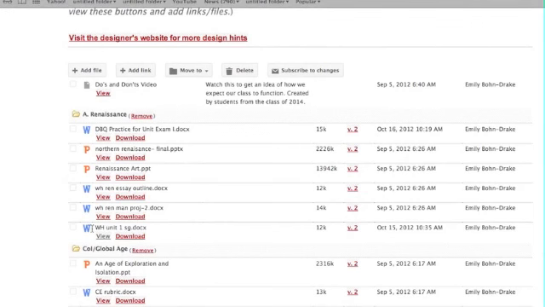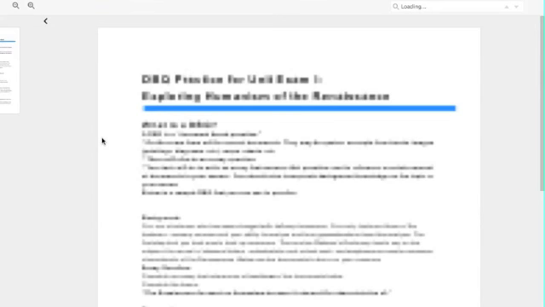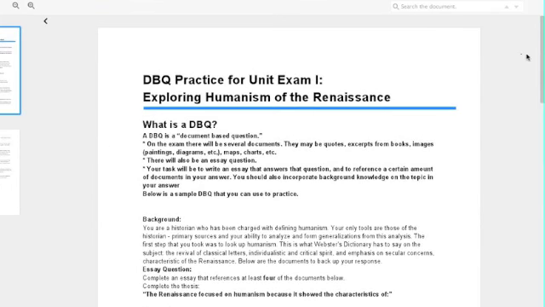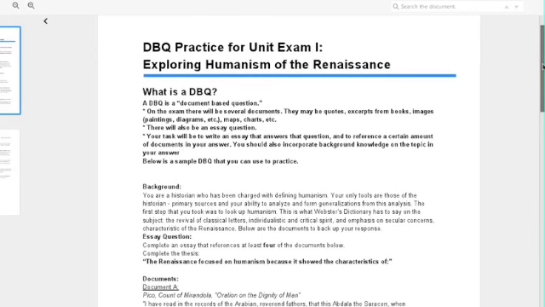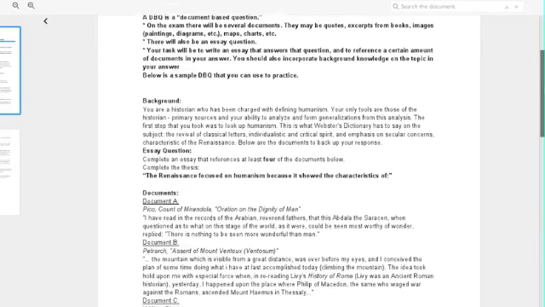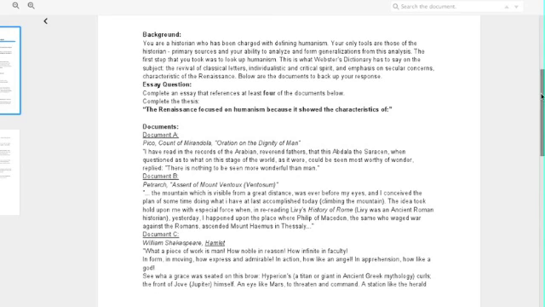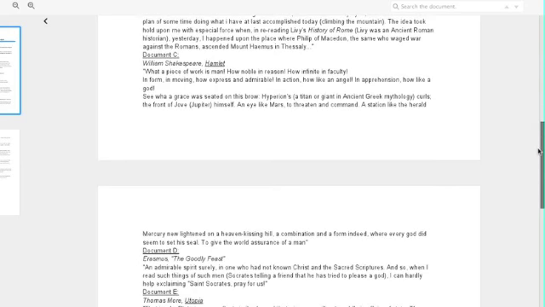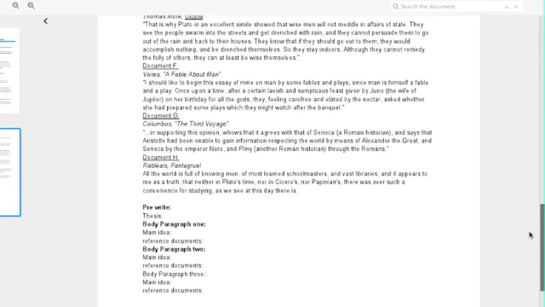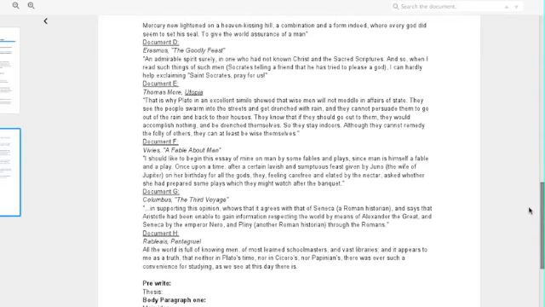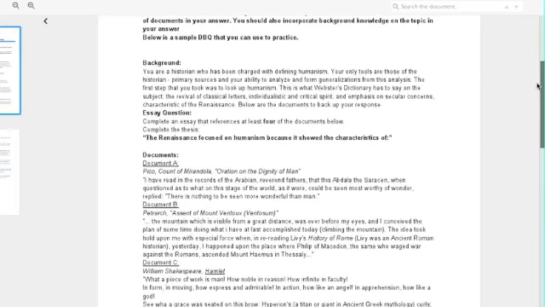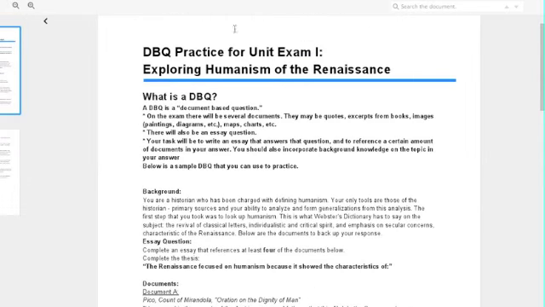Going back to the barn, you'll also see at the top there's a DBQ practice. Since we haven't done DBQs yet, we've talked about them in class, but if you actually practice a DBQ, and since it is on a similar topic with the Renaissance, that will really help you. If you have trouble with this, you can talk to me and we'll see what you'll need to do to better prepare for the DBQ.